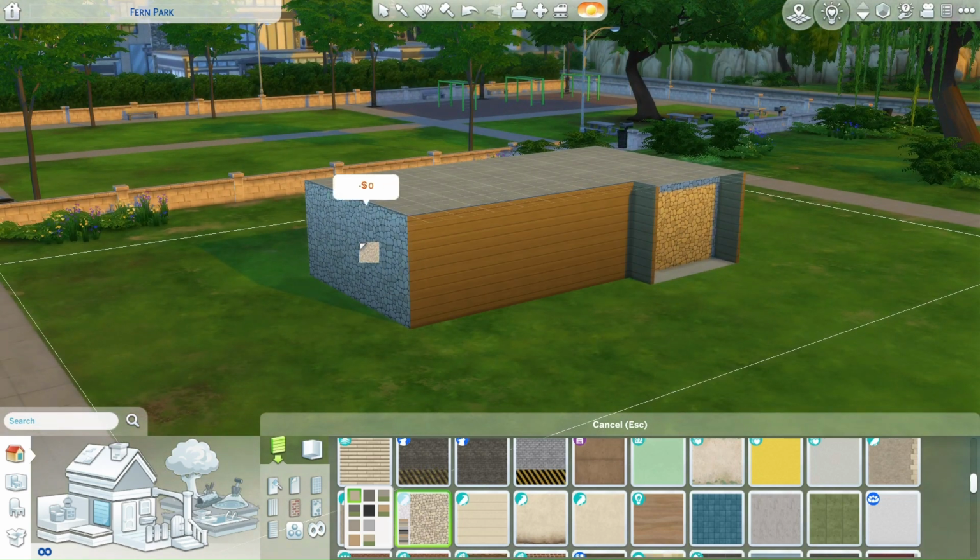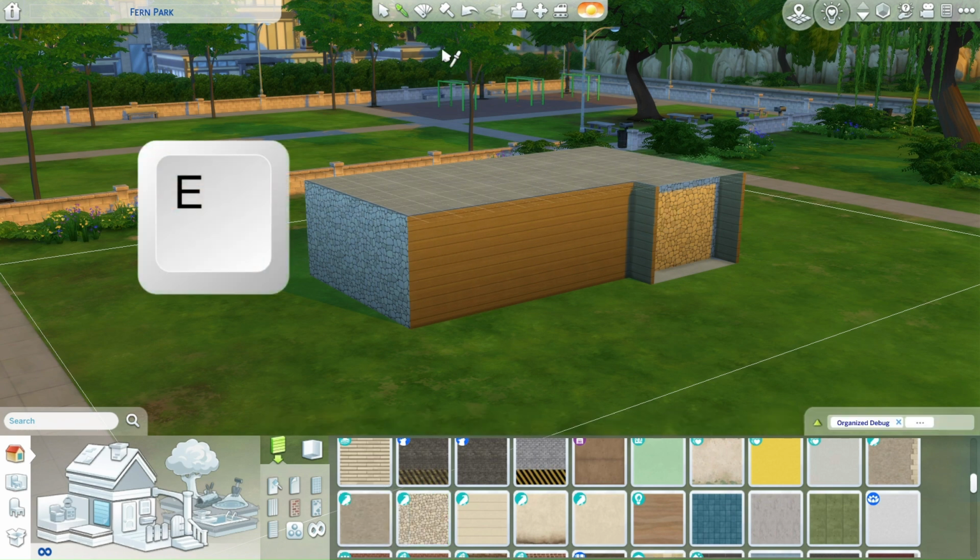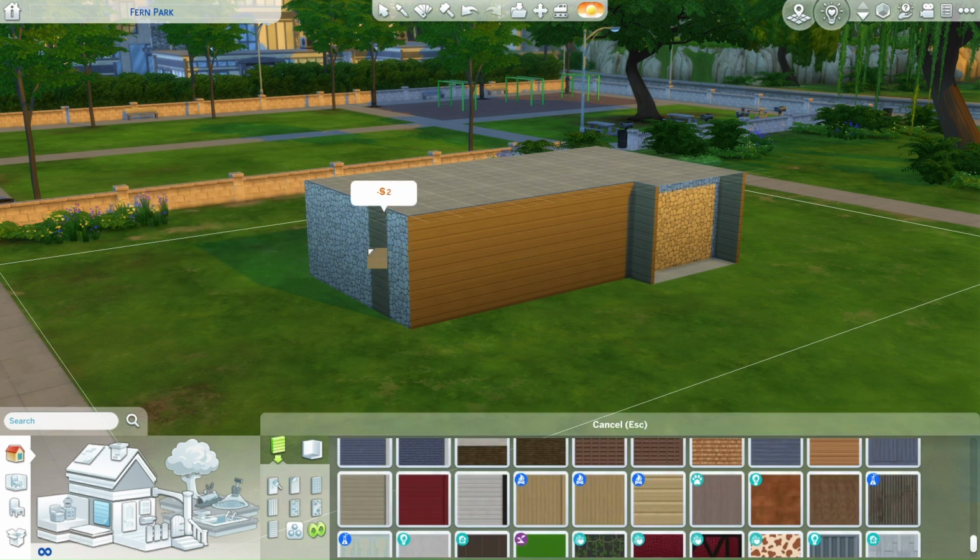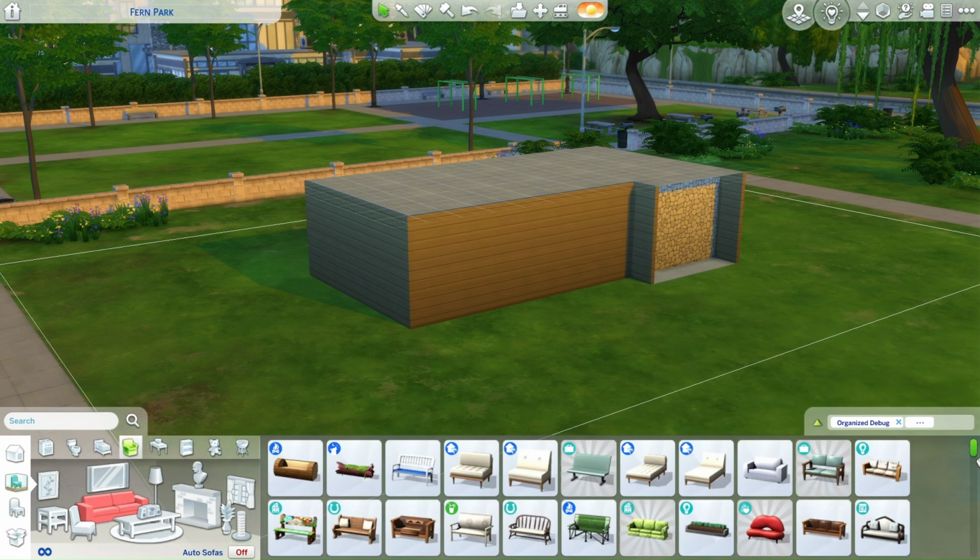Now for our next shortcut, let's say we want to get back that wood paneling, so you can press the letter E on your keyboard to get this little eyedropper tool, and then if you click anywhere that has an object, a wallpaper, whatever, you're able to duplicate it so you can use it again without having to search for it. For the next ones, we're going to need a room or just some furniture, so let's quickly throw something together.